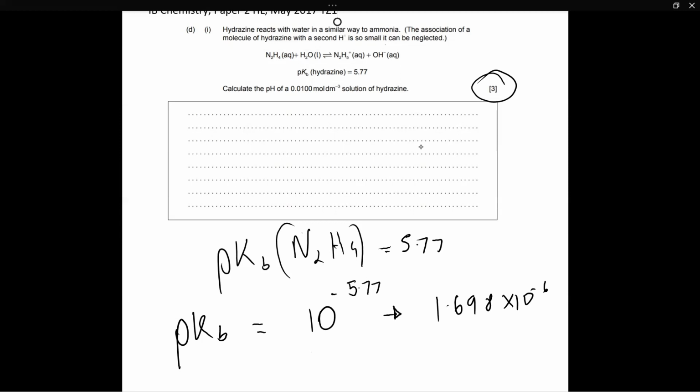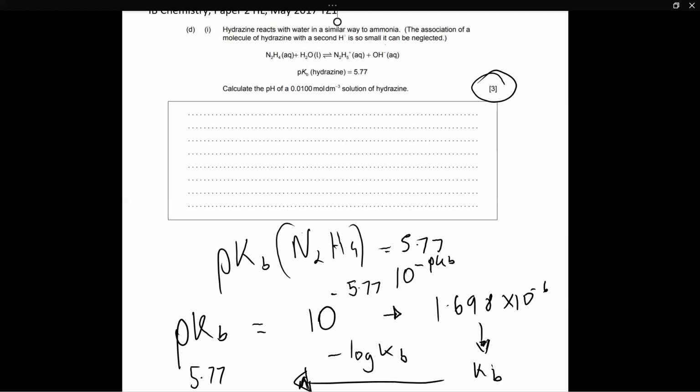It's so difficult to say 1.698 times 10 to the negative 6. Instead, what scientists have done to make it simpler for themselves is convert this Kb value to pKb, because the number in pKb is definitely smaller, right? It's just 5.77, much easier to say. And how do you convert from Kb to pKb? It's very simple. You just do negative log of Kb. And the reverse from pKb to Kb, once again, is 10 to the negative pKb, and you'll get your value of Kb. Hopefully that makes sense.